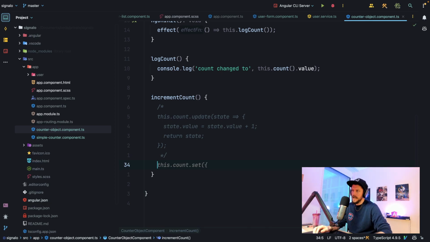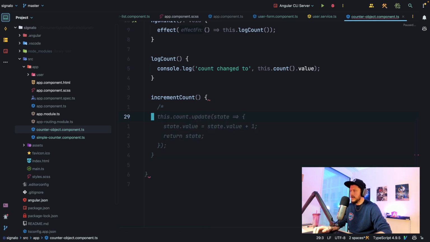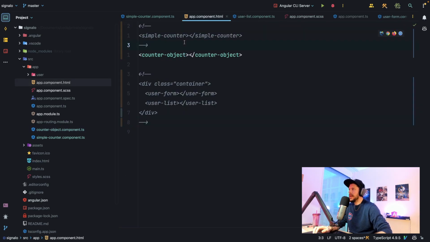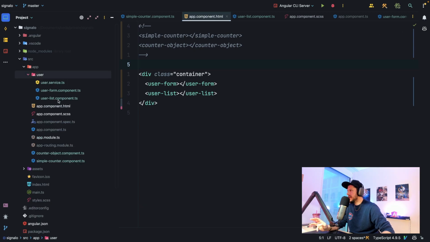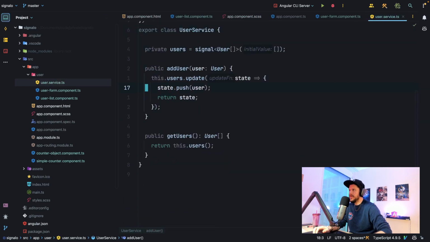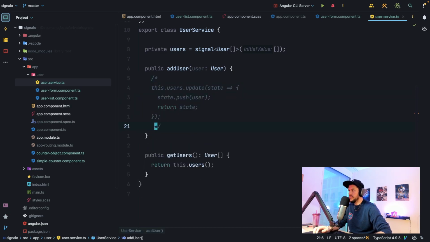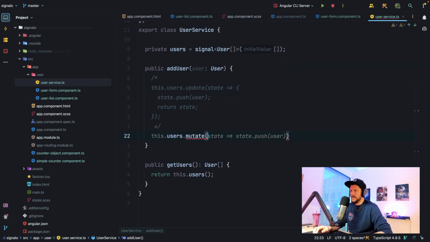And the mutate basically allows us to... actually, I think that would be, sorry for the back and forth. This is not really like brainstormed out what I want to do, it's just freestyle. So what I'm thinking is here we could probably also do on the user service, instead of update, this.users.mutate, and then we don't have to return anything, right?